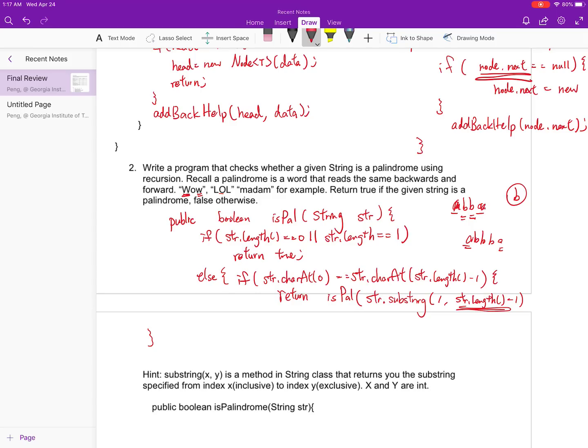Remember the second part is exclusive, so I will not include the last character. If that's the same, I want to return that. If they're not the same, I know that it's not a palindrome, so I would just return false. I think that'll be it.